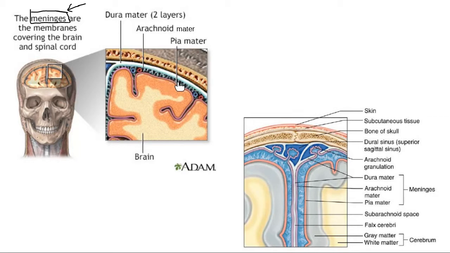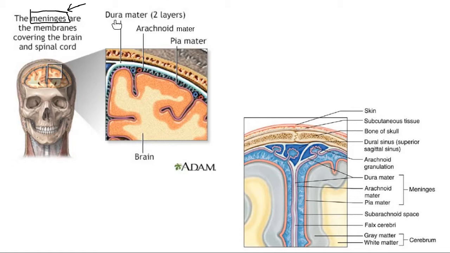Outside of the pia mater, there's actually a fluid-filled space where we have some cerebrospinal fluid, CSF. If you remember, we talked about that way back in Unit 1 as one of our extra fluids in the body. So I've got this open space with cerebrospinal fluid, and right on the outside of that is what's called the arachnoid mater. If you see all these little spider webs hanging down, that's how it got its name. That's my intermediate, or middle, connective tissue layer. And the very outermost layer, the thickest layer, is what we call the dura mater.